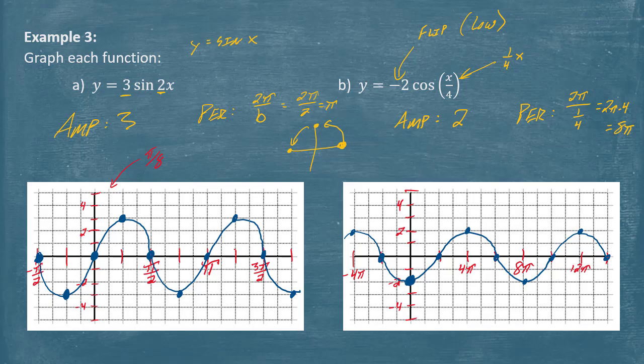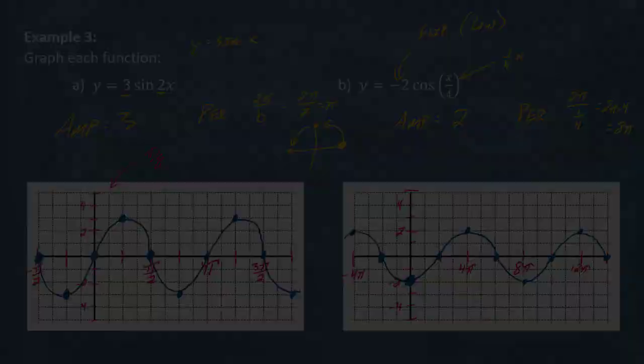And there we go. We've got two examples of drawing a sine or a cosine graph, one of them having a negative sign. Hopefully you can see how we deal with all those things, but generally speaking, sine should start at the origin, cosine should start at a high or a low, depending on if it has a negative. And sine also should generally go up from its first point, but if it had a negative, it would just go down to begin. Again, that's all negatives do, is flip them upside down, so it would just be the opposite direction initially if you saw that there was a negative in front of the function.